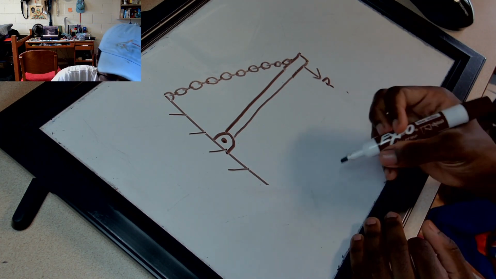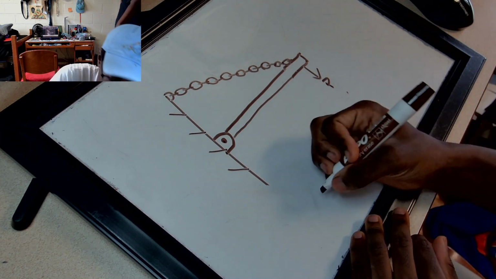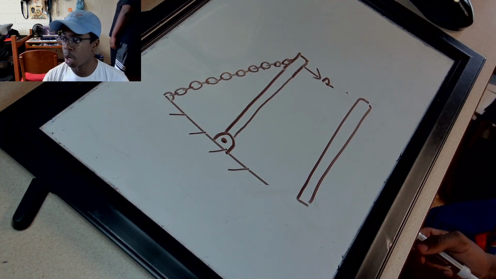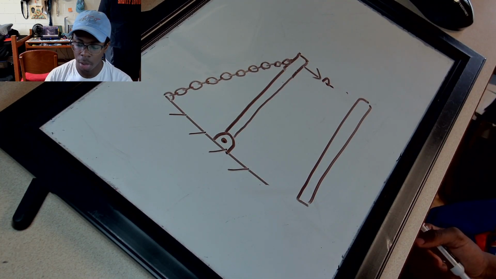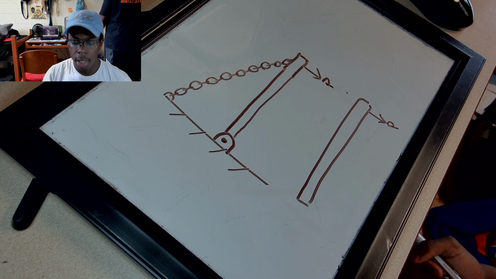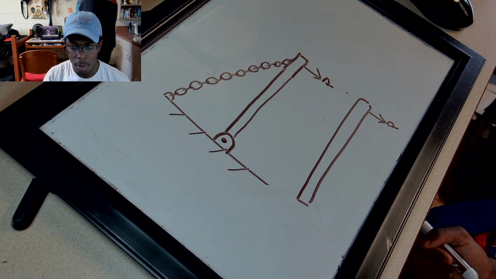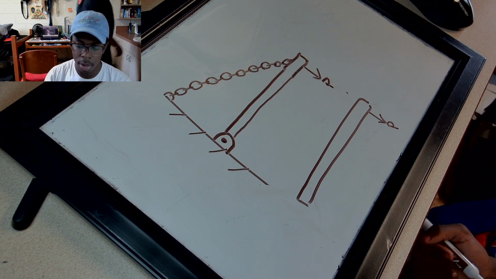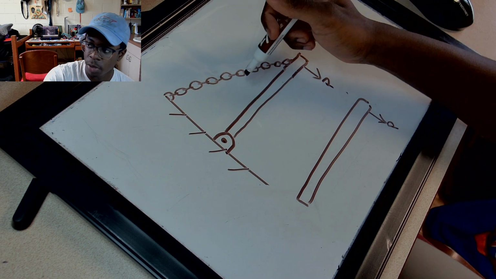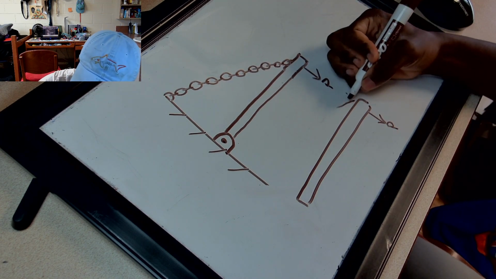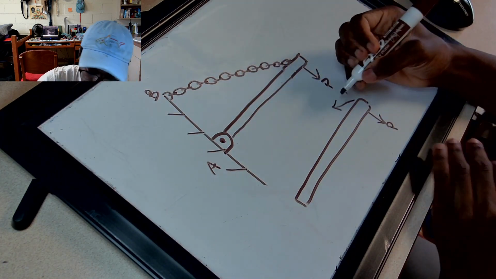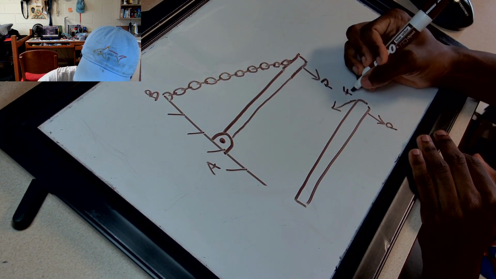So we're going to draw our free body diagram. First step, we're going to draw an outline of our body. Now we are going to draw the applied force. Applied force is P. Now we're going to draw our support forces. So we know that we have a force in this direction from this chain, right? So here, let's call this point A, call this B. So we'll call this F from B.